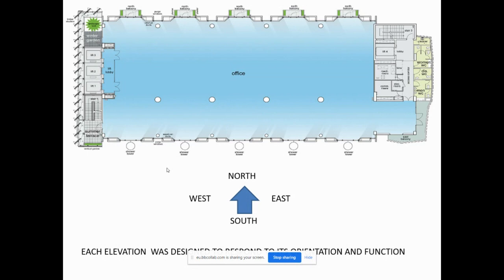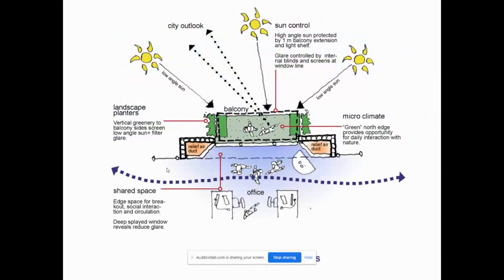Anyway, you can see each elevation is different because it has different conditions. So all the time it's about relating and interfacing with the macroclimate of the site. And that's what makes each building completely unique. This building looks totally different from Eastgate. And luckily, I had a brilliant draftsman who made these wonderful drawings of how it works. You can have all this if you want to go into it in great detail.